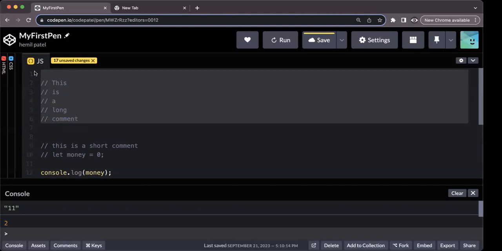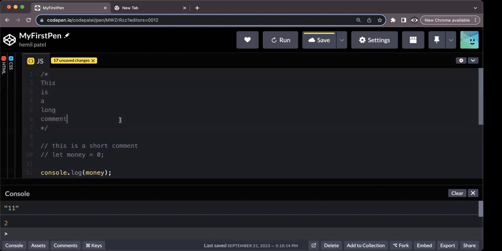In that case, I would use this kind of comment. But inside the code, I would just use /, right? I would basically break a long comment down into smaller ones.